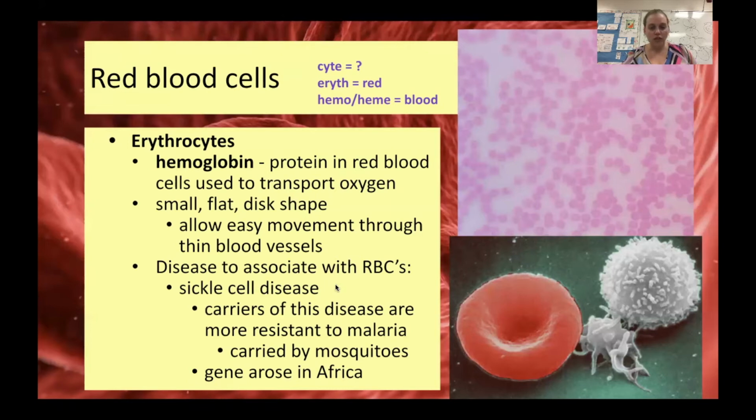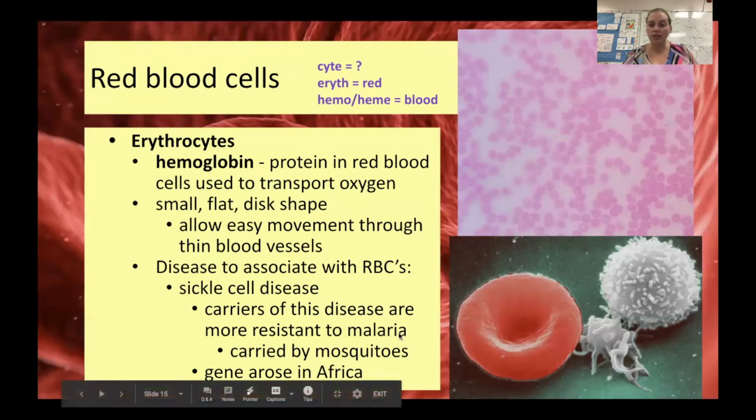So sickle cell disease is a very devastating disease. Those little crescent moon shaped red blood cells can get caught on each other and they can clog capillaries, and it can be very painful for patients that have it. However, if you carry the disease, but you don't actually have it, so you only have one copy of the gene for sickle cell, it makes a person resistant to malaria.